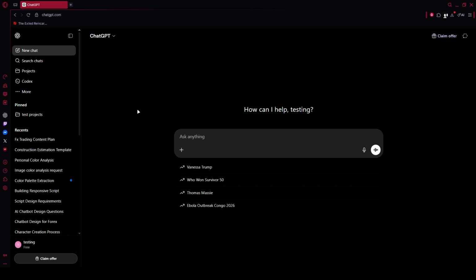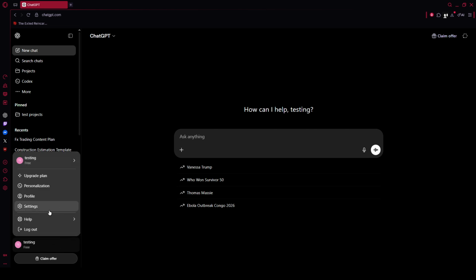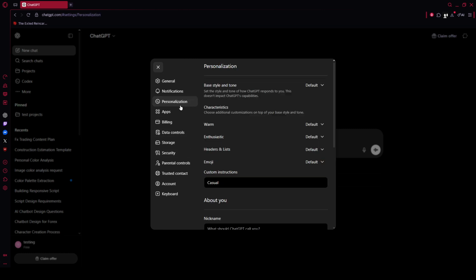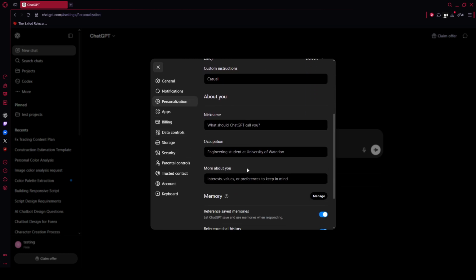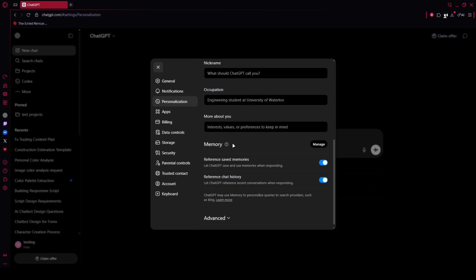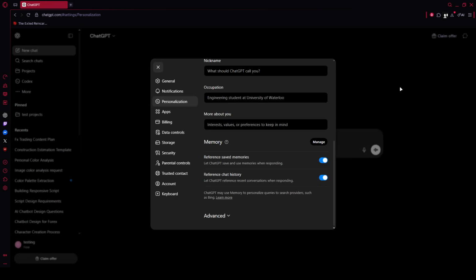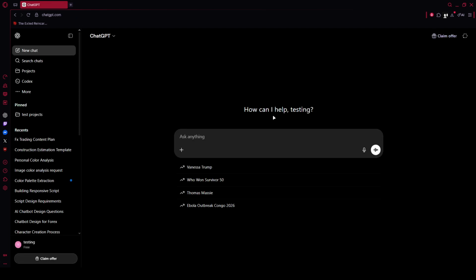Let's start by clearing any leftover context that could bias your draft. On your main dashboard, click your profile picture in the bottom left corner, open Settings, choose Personalization, and then Manage Memories. Take a minute to remove old company names, unrelated job titles, or past project parameters. This resets the tone and focus so the assistant can work with your current application, not yesterday's conversations.